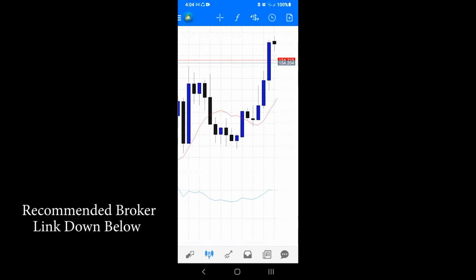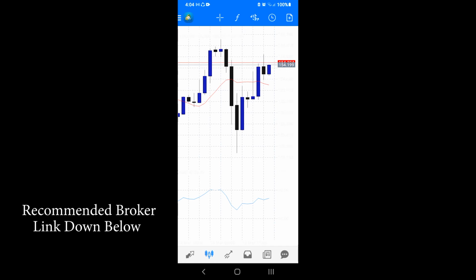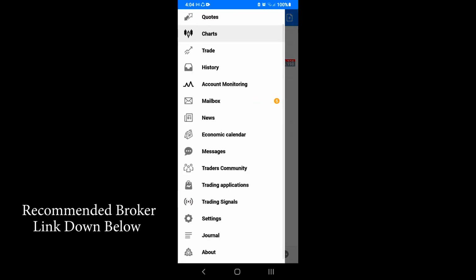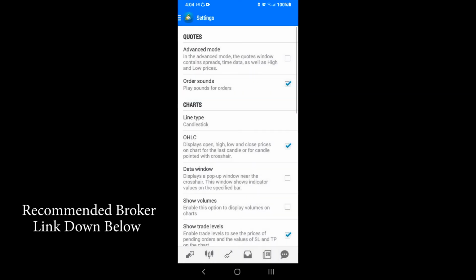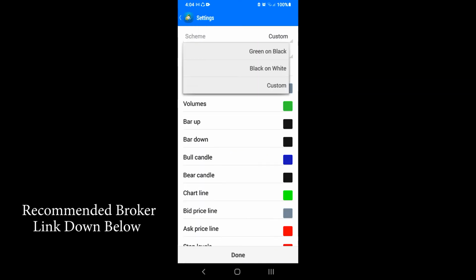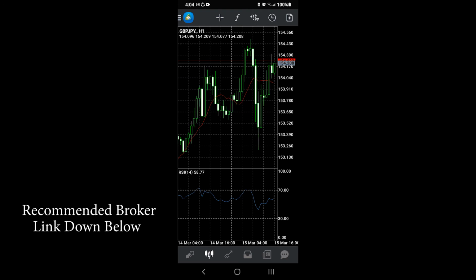This is how I most likely love to set up my charts, but you can be more creative, guys, and create it how you really want it. Or you can just use the stock settings that MetaTrader is basically giving you. So this is basically how you set up a MetaTrader 4 trading account.